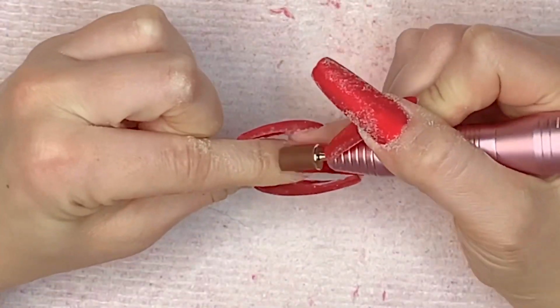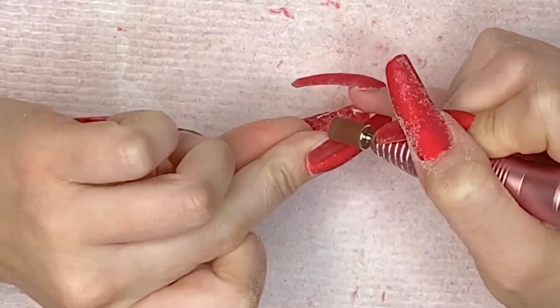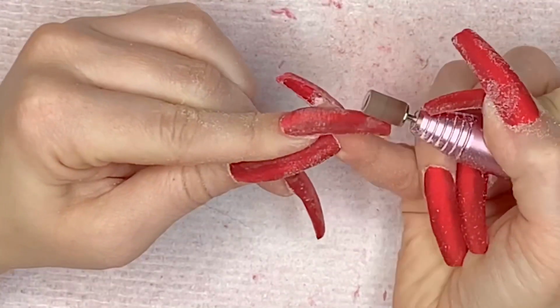Okay, so next I'll be using a sanding band. This is the one that actually came with the kit. I do like using these drill bits. So I'm taking a fine grit sanding band and I'm just going around the cuticle area.